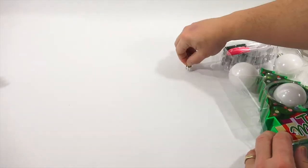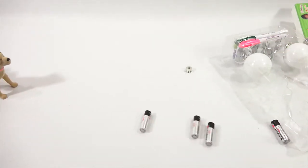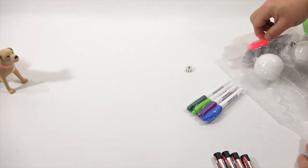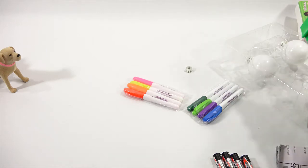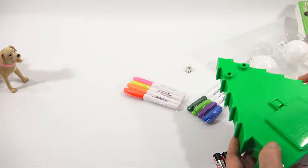All right, so here's a little ornament top. And then here is the. Oh, you found them. Double A's, LPS Dave. I guess next time I'll just say double A's, huh? Yeah. All you had to say. Okay, so there's all that. Here we go. We are ready to tree decorate our tremendous tree. No, we're not. We gotta get batteries.